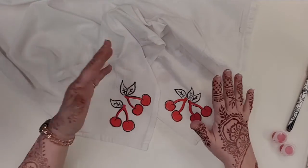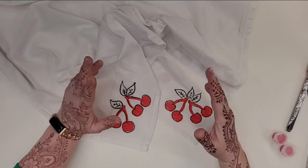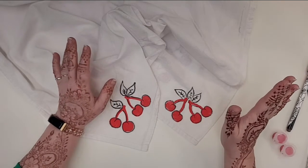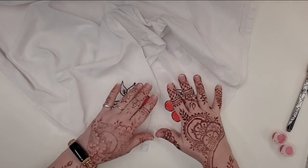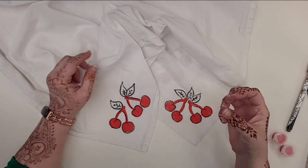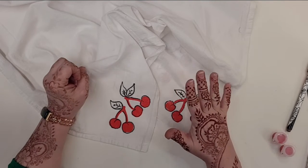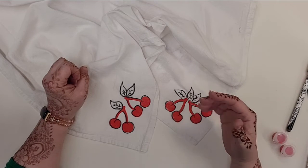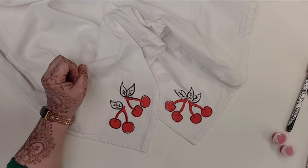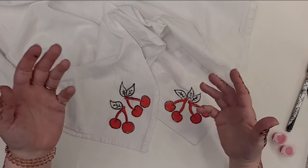Now, for this fabric paint, it will dry to the touch very quickly, but in order to be fully cured and washable, you will need to just fold it and set it aside for about a week. After it's completely dry, just set it aside for a week and forget about it. After a week, the paint will be fully cured and bonded to the cotton fabric. After that, you can wash it. Anytime I paint something, I don't like to wash it on hot. I wash it on cool in a gentle cycle, and I dry it just on either cool or medium. So it will be washable and usable after that.